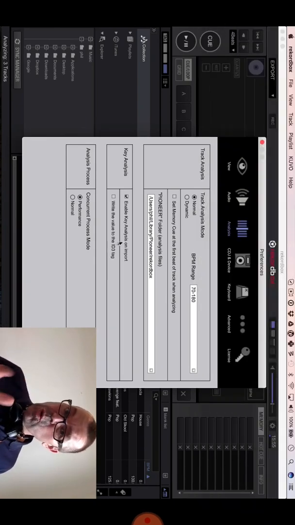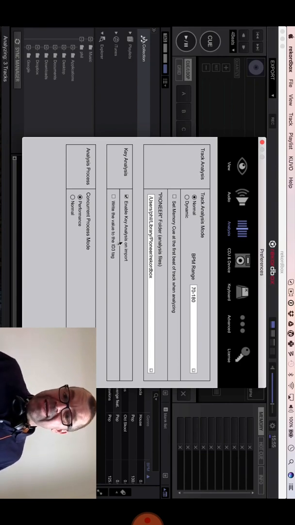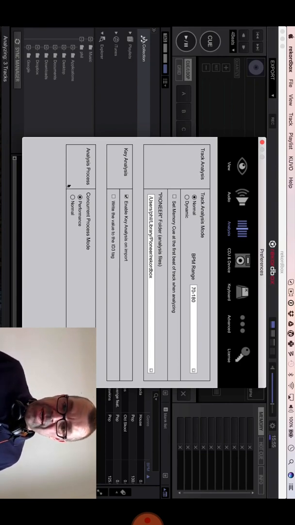So just little small things it's worth keeping an eye on here to make sure you have it doing exactly how you want to. The analysis process here is just about the speed of your computer. When you've got all that set up, you're done. The tracks are analyzing here. When they finish analyzing, there we go. Our waveforms are all here to show you they've been analyzed.